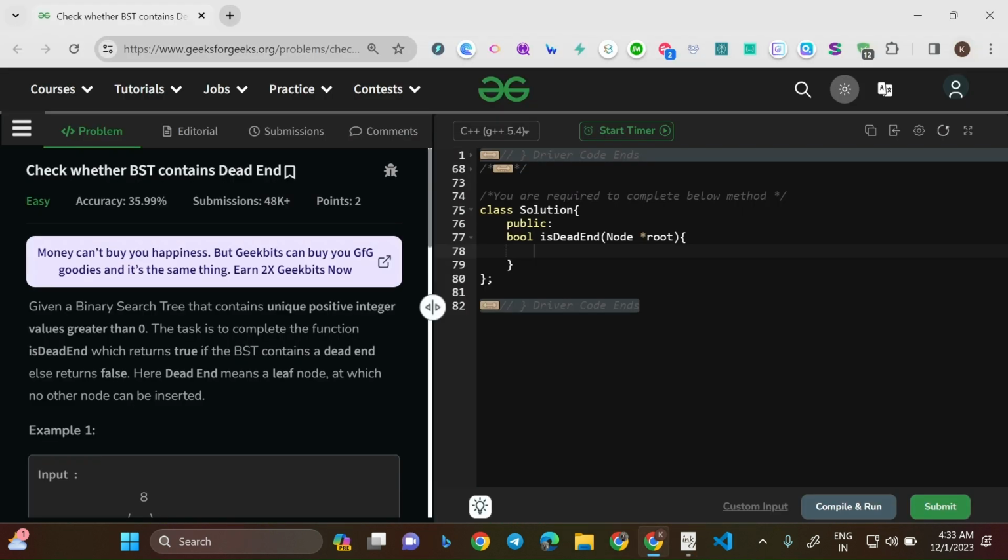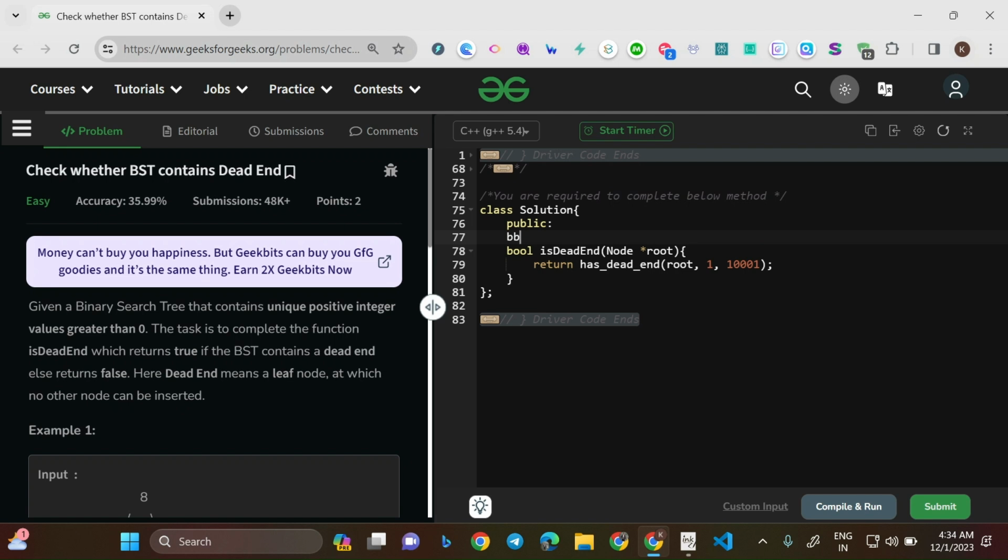Okay, so now let us go to the code. We'll write the code now. We'll be defining another function for this. Return hasDeadEnd, and that has the root, and the starting minimum value is 1, and the maximum value is 10,000. The function is bool hasDeadEnd with Node start root, int minVal and int maxVal.